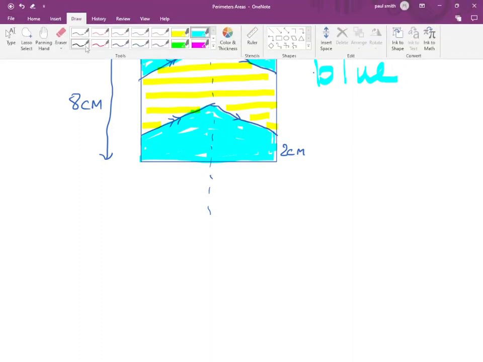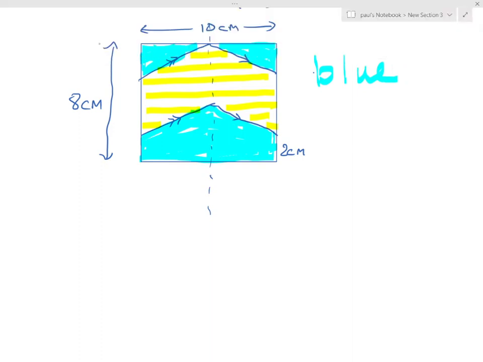And the way to do this, well, there were several ways, but the way to do this is the left is the same as the right. So we just need to work out this bit and this bit maybe, and double it. Now, did we have that was 2 centimeters as well? Yeah, so this triangle here, I should call A, looks like that.